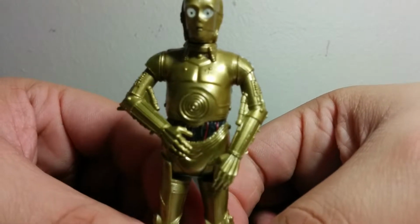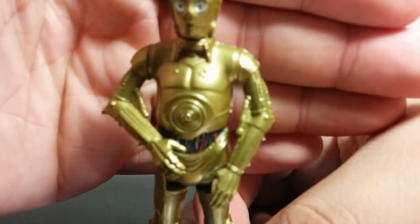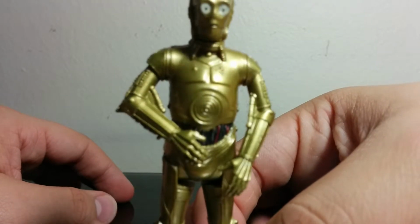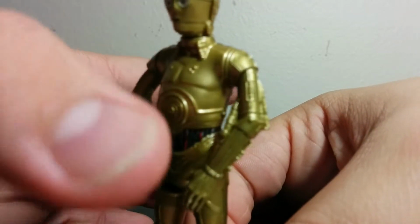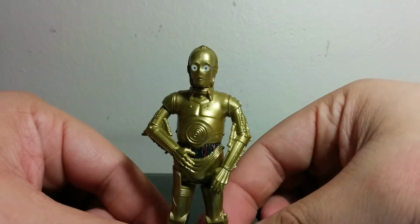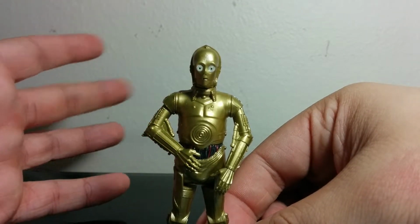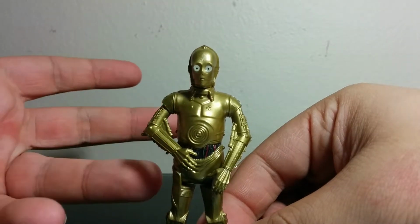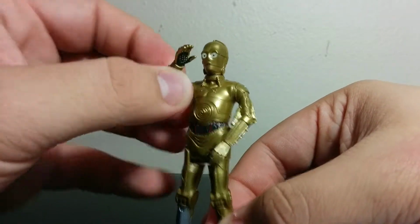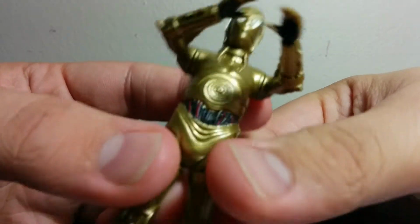The head sculpt is really great. You do even have some rivets right there, I guess to indicate the restraining bolt he had on Tatooine, or to show weathering. But yeah, the pistons are done really nice. Good sculpting. So yeah, there's not too much to say about these figures. The articulation for them is the basic 5 points. He has a swivel neck, swivel shoulders, and swivel hips. See? Has no accessories. And just to give you a better look at his hands, they do have some really good molding, some decent paint job.